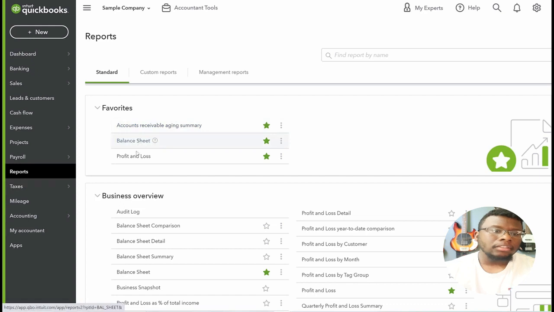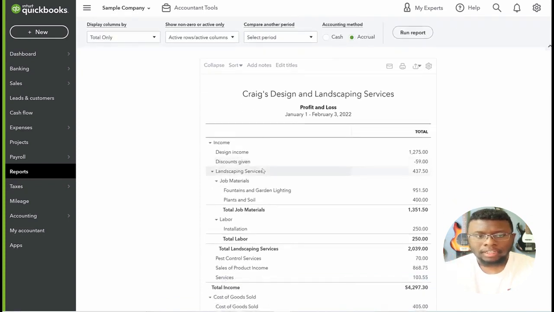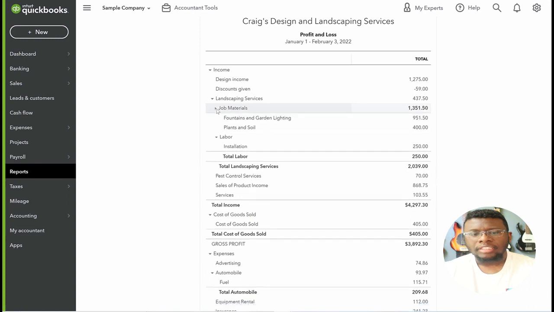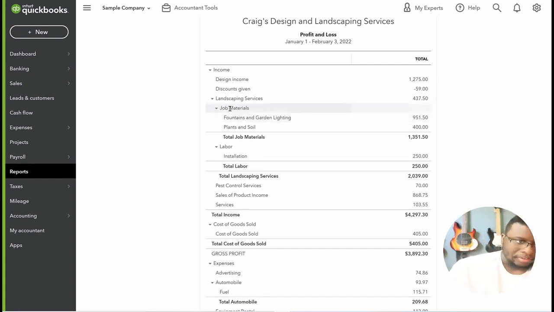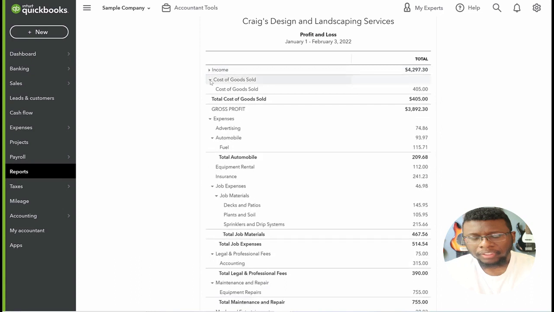And I hate to use the word account to describe accounts, but when we're looking at, let's say, your reports, your profit and loss or your balance sheet, every single one of these line items is, quote unquote, an account. Some of them here are bundled up, so you can see these accounts roll up to this larger account. These are really considered sub-accounts of this account, and this is considered a sub-account of this account, right? So you can roll them up and look at them in a different way. And all these roll up into income, for example.